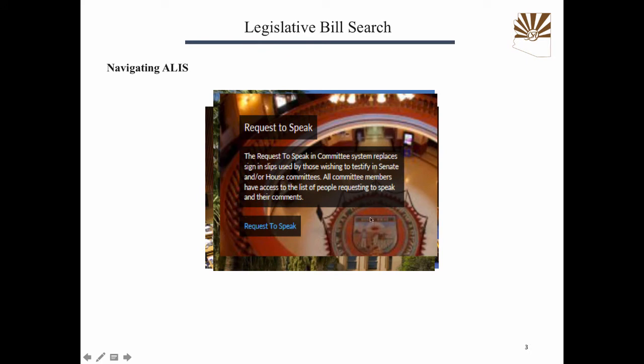The request to speak system allows you to sign up to speak during a committee hearing and register your position on a bill. And if you haven't had a chance, check out our e-learning on request to speak on our website as well. That'll walk you through how to log in and how to navigate between the request to speak system and the bill status inquiry system.